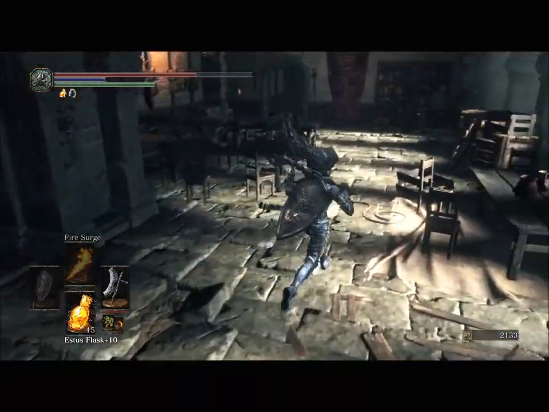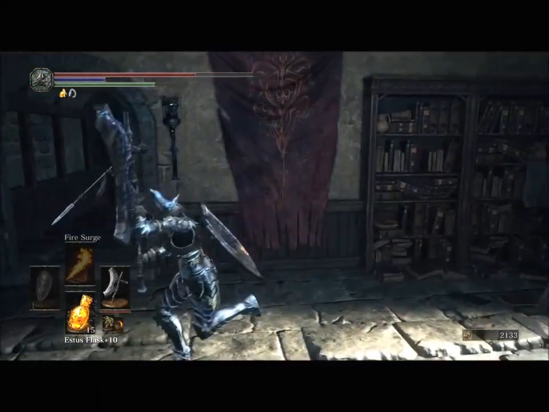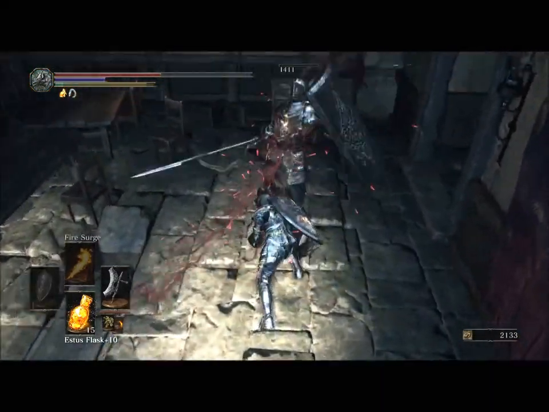It's like you've got a 90% chance to dodge the attack. I don't actually know if that's right or not, I'm just making this up. But it's a high chance of dodging. So it really sucks when I just don't get it.